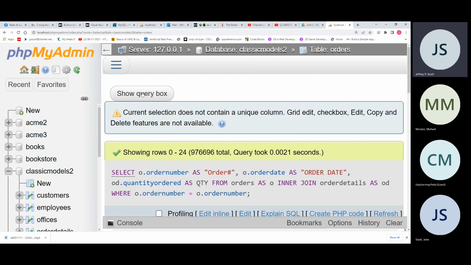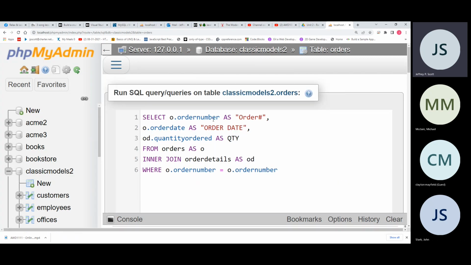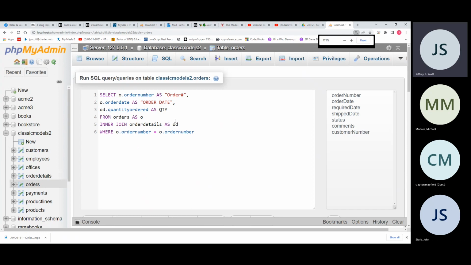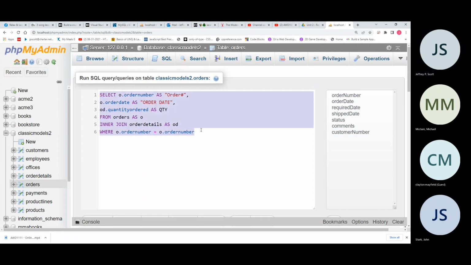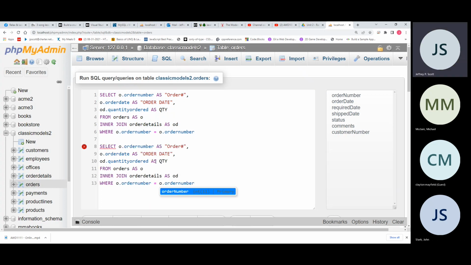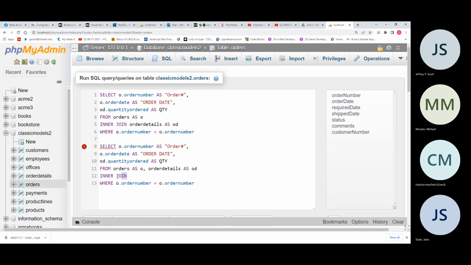So again, I'm not going to run this because it would give me an error, but I can run it like this or write it like this. Or I can come in here and say, and not have the inner join in there.